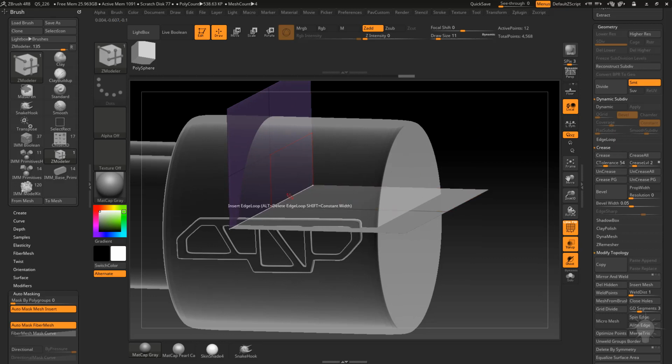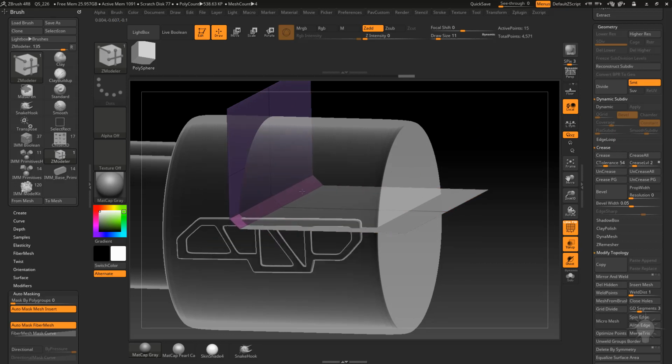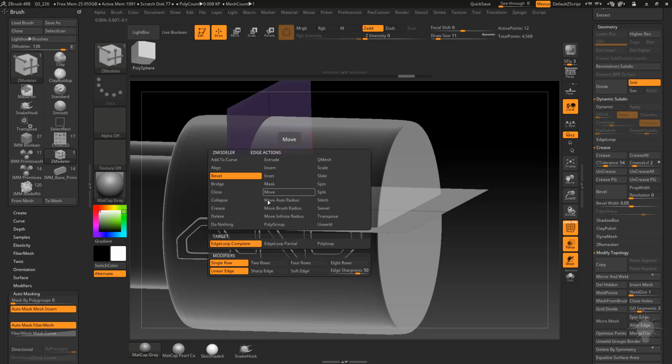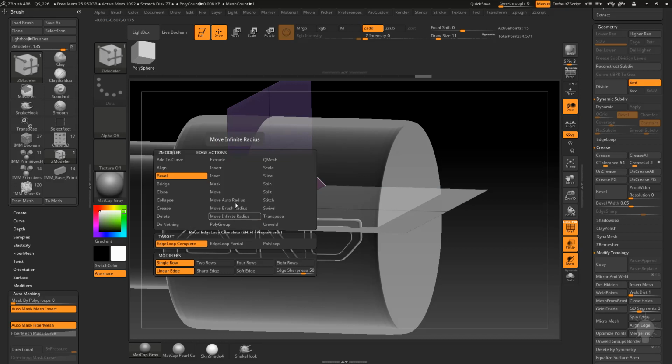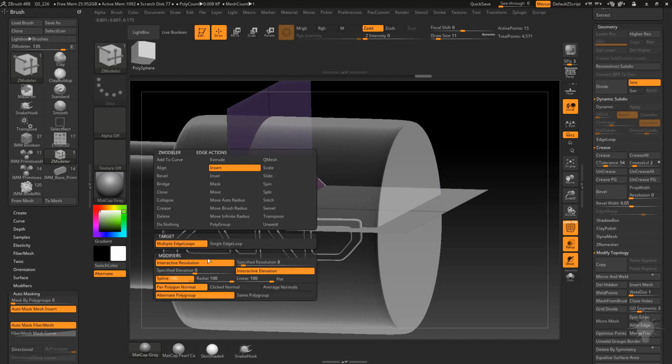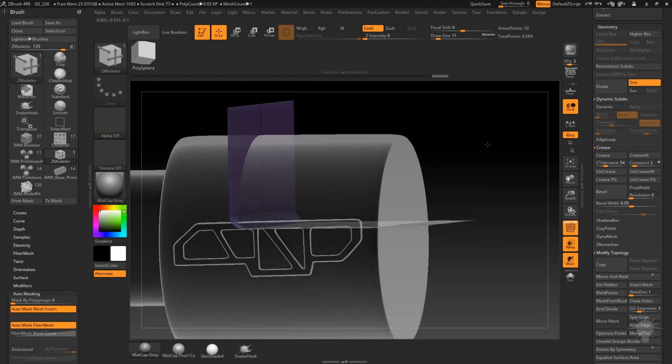So now that I have this, let's go ahead and hover over this edge, and we're going to go to Bevel Edge Loop Complete. And again, I just hit spacebar and then bevel edge will be complete with the Z modeler active. And now if we want to curve this out a little bit, I can go to Insert, Multiple Edge Loops, Interactive Resolution, and then Interactive Elevation. Just choose those two options and then go ahead and click. And then if you pull left and right, it'll pull it in or out, and then up and down will increase the resolution. So we can go ahead and make that nice and curved.